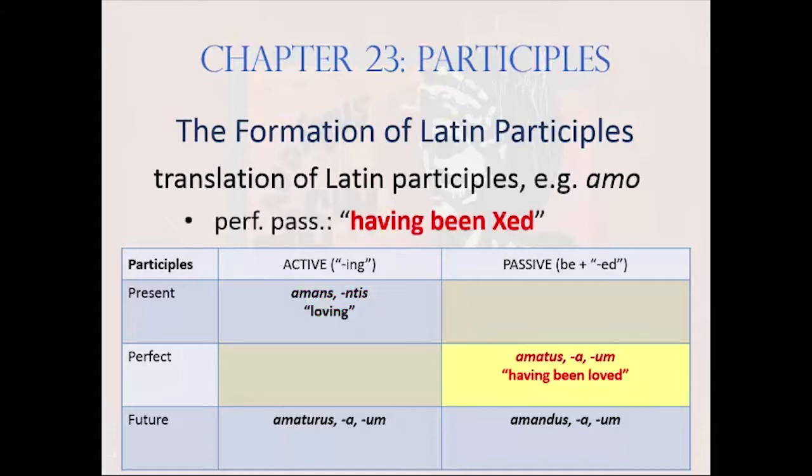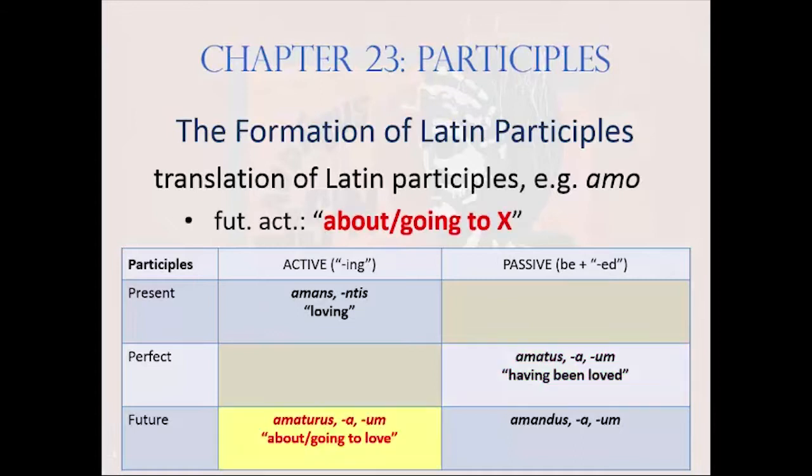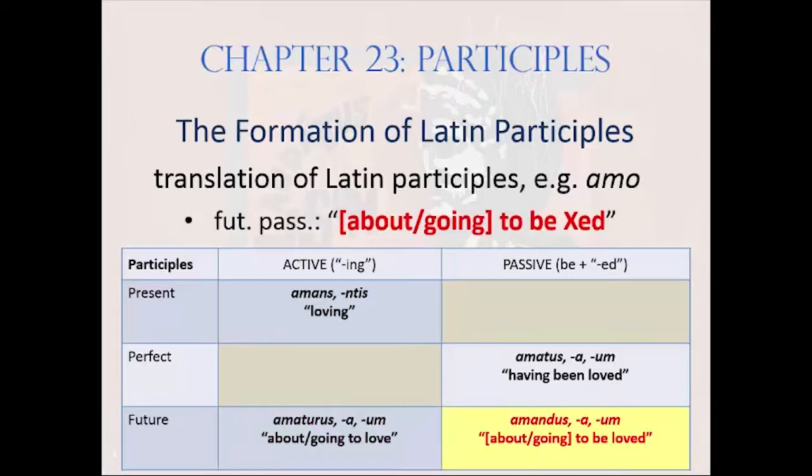As we've already learned, amatus, a means having been loved, never an ingredient in a silky smooth English translation, but having been whatevered will rarely lead you astray. The same goes for turning amaturus, a into about to or going to love, the English periphrastic construction which is required, remember that, in the absence of willing love. And finally, the hardest of all participles to transform into simple English, the future passive, about to or going to be loved, which is how we'll render it for now. The next chapter will discuss one of its major uses.